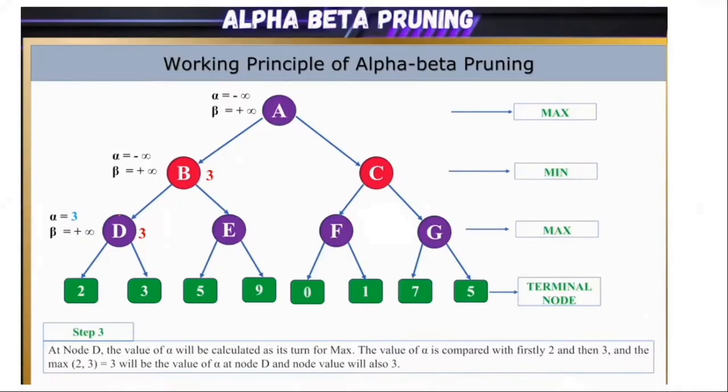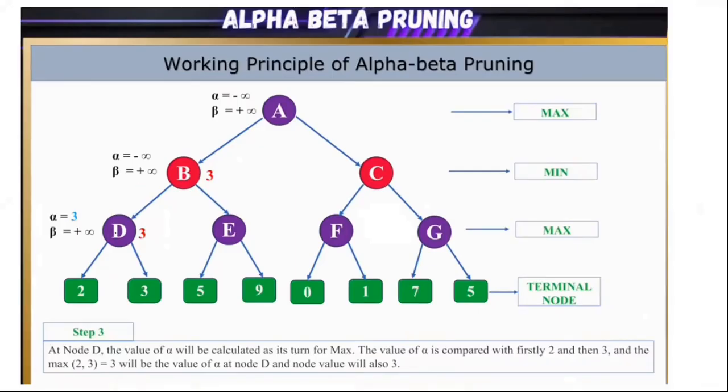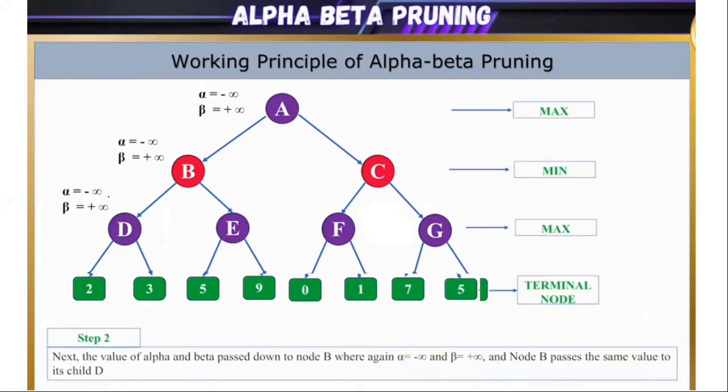Okay, in the previous slide it is alpha equal to minus infinity and beta equal to plus infinity, right? So here I came. Now at this level, what I want to calculate is the maximum value. That means alpha I want to calculate, beta I don't want to touch. So beta is plus infinity only. Alpha only I am changing. So what was the alpha value before? It was minus infinity. Correct.